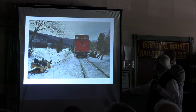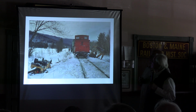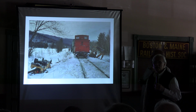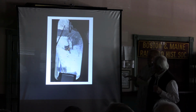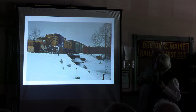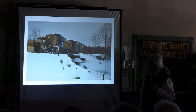So this is looking back. There's the beginning of the trestle right in there. I just, what can I say? To experience something like that was quite a thing. Any more? How many more we got? Yeah, that shows looking back from inside the engine, looking back at the truck. That's a good view of the trestle we were on. And like I say, he's hooked into the engine there.